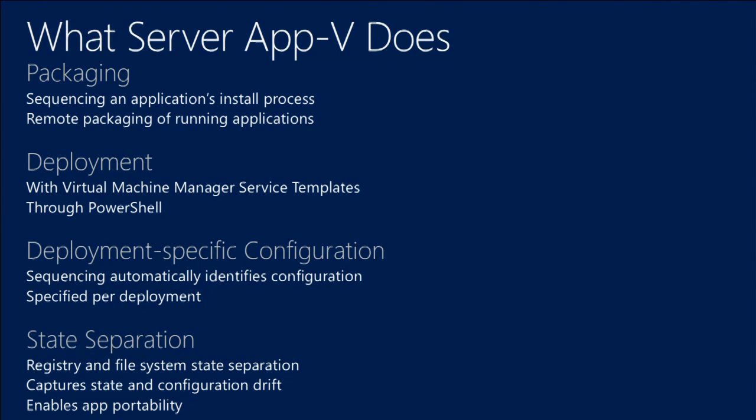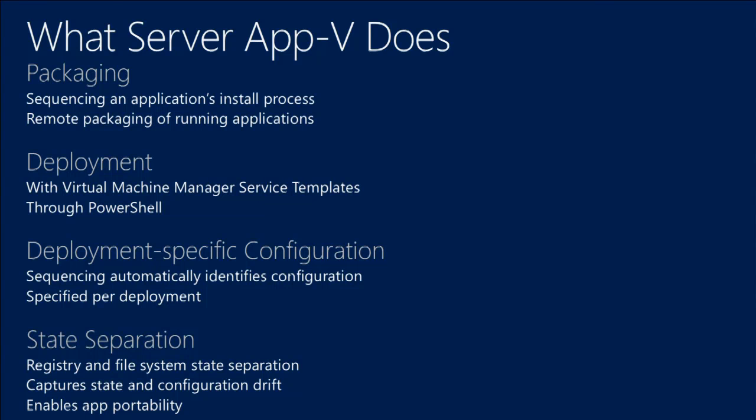Once you have an application packaged into a virtual application package, then you need to be able to deploy it. And so on the machine that you want to deploy the package, there needs to be running the Server App-V agent, which understands how to run the package. It's the package runtime. And once that's on the client machine, you can deploy applications in two different ways. Number one, through Virtual Machine Manager using service templates in a very automated way. And secondly, through PowerShell. So you can copy the package using Xcopy, issue a couple simple PowerShell commands, and that essentially is your deployment process once you have the application packaged into a package.